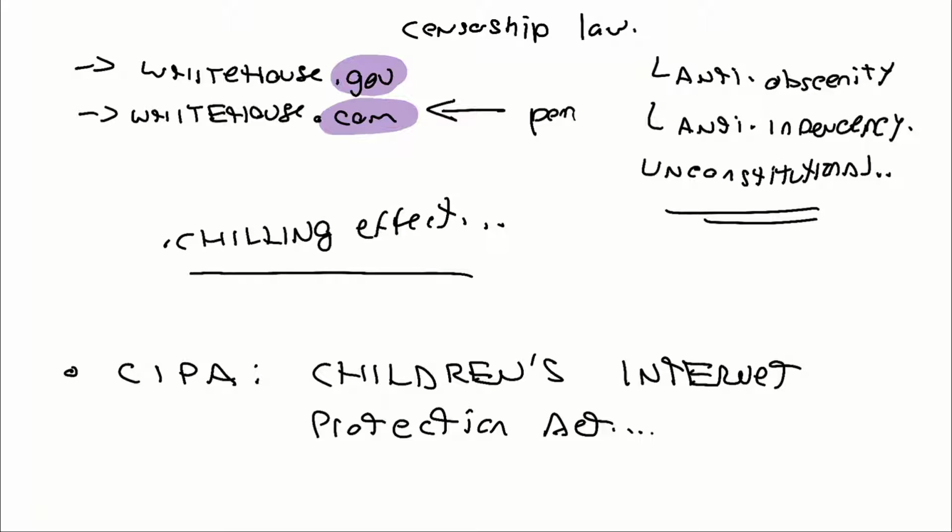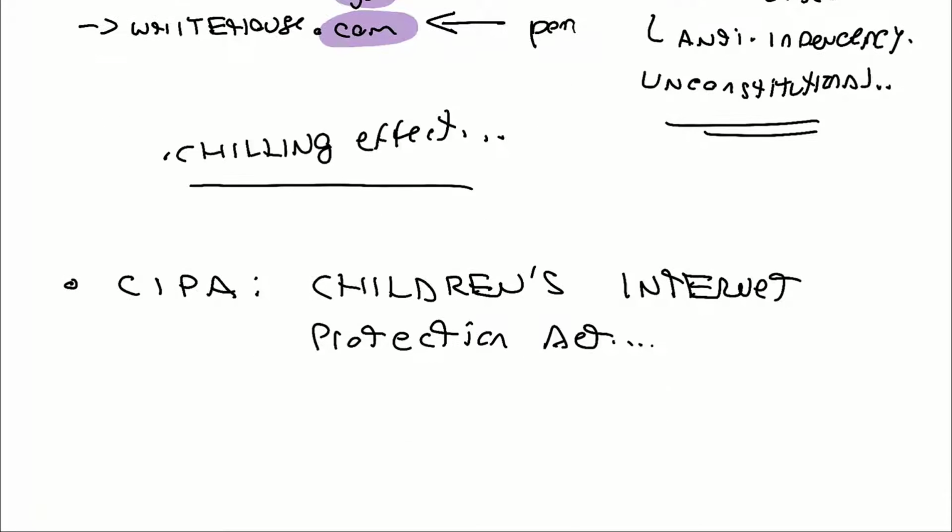We are going to require the schools and libraries that participate in certain federal programs to install filtering software. Now, if you don't know what filtering software is, it's typically a program that you run on your computer, and what it does is it allows you to essentially censor certain words or certain websites that are on a list of bad things, which could be considered obscene or indecent or anything like that.